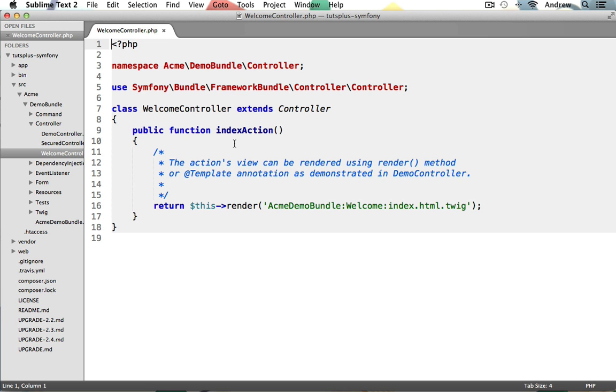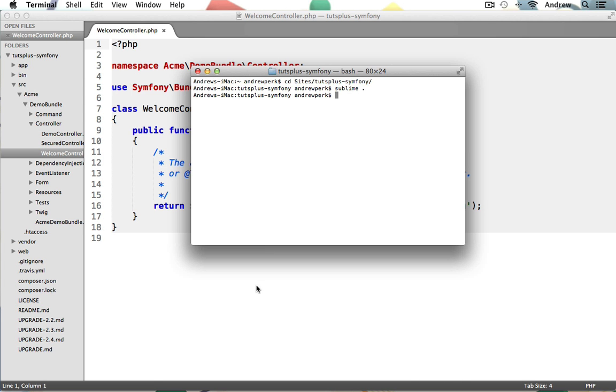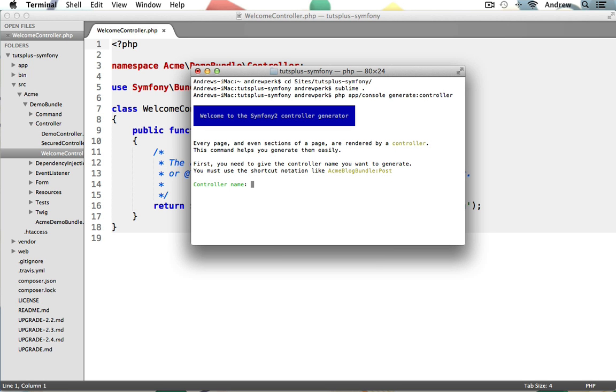All right, so now that we know what controllers are and what they're made of, let me show you how Symfony 2 makes creating controllers really simple by using the console to generate the file for you, saving you a bit of time from having to create files manually and other tedious setup. Let's switch into our terminal or command line prompt and make sure that you're within your Symfony application. I'm within my Tuts Plus Symfony app, and let's run the following command: php app/console generate:controller.